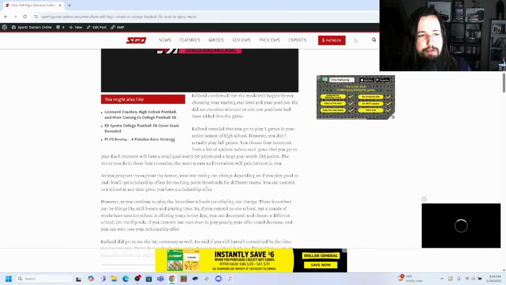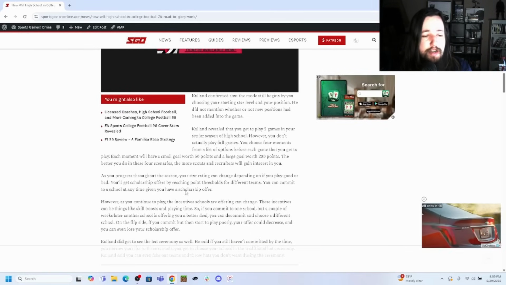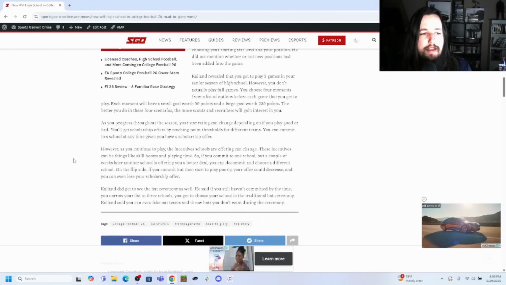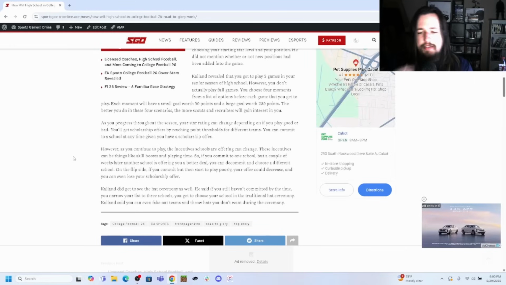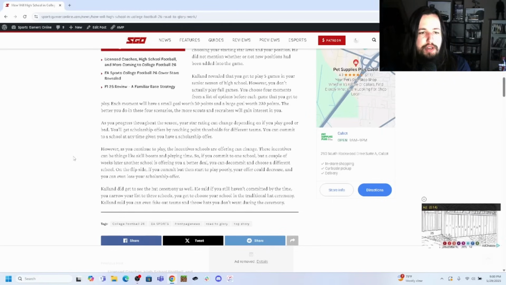Each time you play, you'll get points for meeting goals and challenges and such. And you can commit to a school at any time given you have a scholarship offer. And this is something that I really liked, and I said this in my video earlier today. As you continue to play, the incentives that schools are offering can change. So if you start off and in week 1 you get an offer, that offer is going to look different from how it is in week 4.